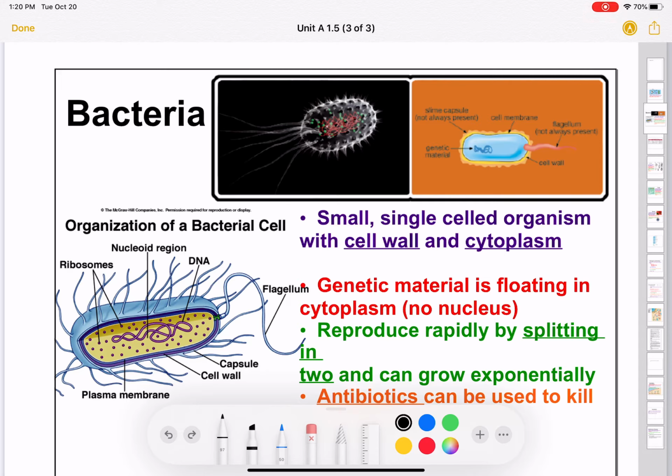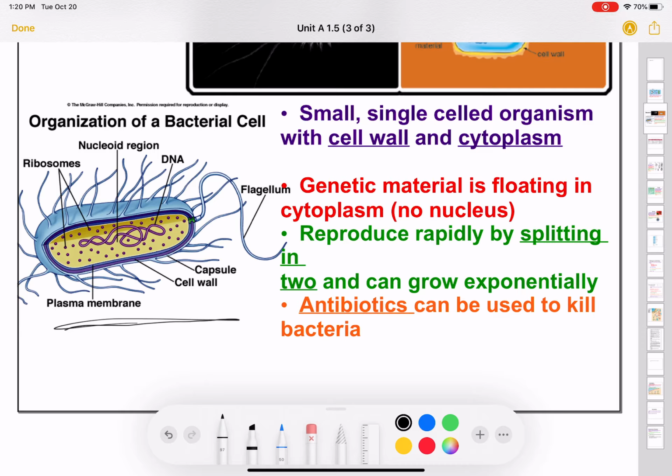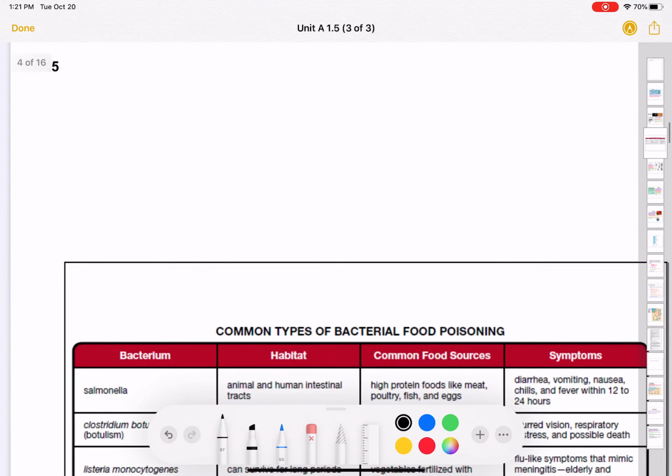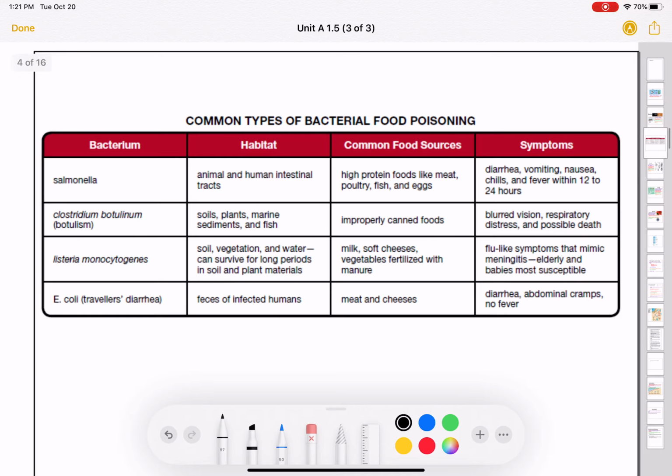It's got not a lot of stuff inside compared to an animal or plant cell. It's really just got some DNA swirling around in the middle, and then cytoplasm is that jelly that's floating around inside, and they've got some other pieces to keep them going. Bacteria are a living thing, unlike a virus, so we can actually kill them with antibiotics. So that is something that we can use. Unfortunately, with viruses, antibiotics don't work.